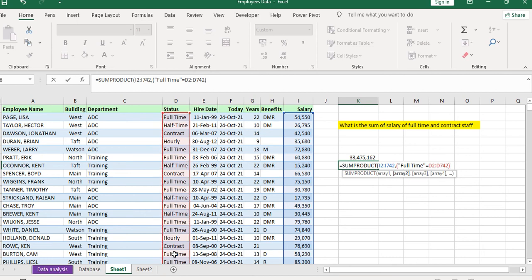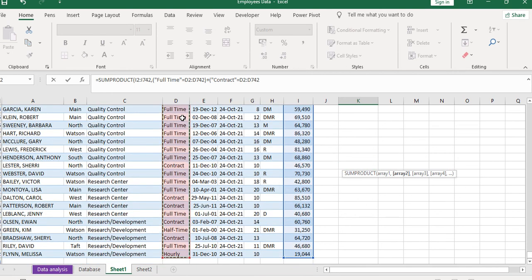Plus, because there are two things that I want to look at, you will now add plus. Still open your parentheses, another parenthesis. Then the second criteria is contract, is equal to, the same thing as this.